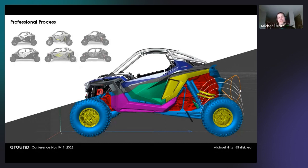And it also lets me communicate with almost anybody in the organization instantly with photoreal renderings. For example, if somebody asks to see this Razor with the lower cage or a different fascia, I could hit render, takes a few minutes, then bring it into Photoshop and make the change and show them what it looks like. Or I could just remodel it in Blender. A roll cage would take a few minutes because it's just tubes, and then give them a bunch of photoreal views. So it really lets me communicate instantly and effectively.